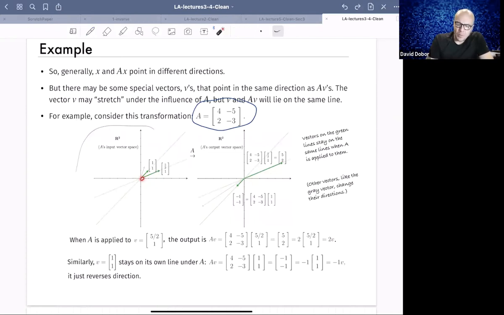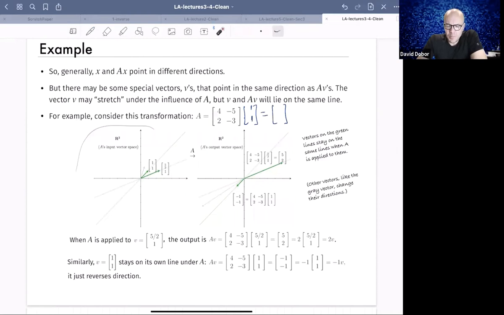Let's take this vector, the (1, 1) vector. So what happens when you apply this transformation to the (1, 1) vector? What do I mean when I apply the transformation to the (1, 1) vector? Well, you multiply that vector by the matrix from the left. You're applying that transformation, which is represented by this matrix, to this vector (1, 1). What comes out on the other side? We know how to multiply a matrix by a vector, so that's not a big deal.